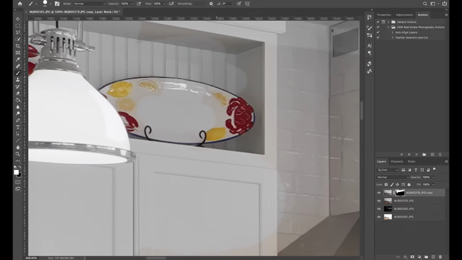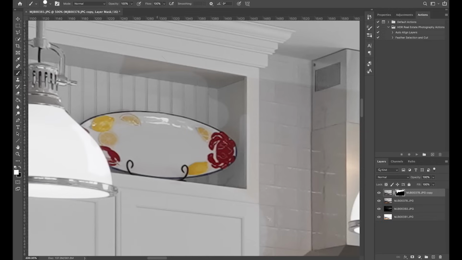Again, I'm just kind of showing you guys this process. I'm not gonna get too super detailed here, but again, you could use a lasso tool to cut these out, quick selection tool. These are all tools you can use to do this kind of stuff. For this, I kind of just like going in with the brush and just going through. Oops.